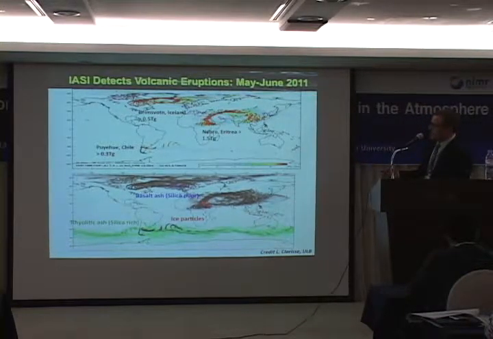So this is IASI detection of volcanic ash from just 3 different volcanoes in a period of May and June of 2011. The Grimsvötn volcano in Iceland, that was here. You can see the extent to which this ash cloud moved. The Nabro in Eritrea, and Puyehue in Chile here. And you can see this ash cloud moving along. Now, because of the different spectral signatures, we can actually say what kind of ash it is. For instance, this one, there was a lot of ice produced out of the Nabro volcano, whereas the others were basalt and silica-rich and silica-poor ashes of various kinds.